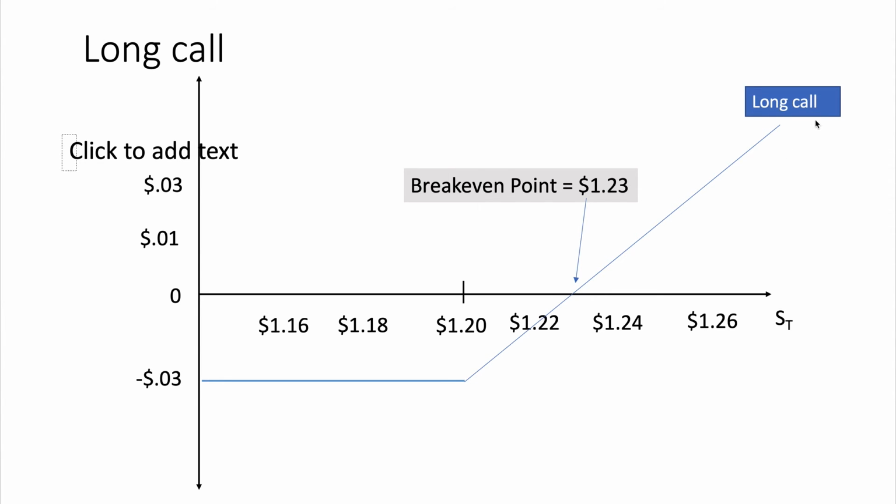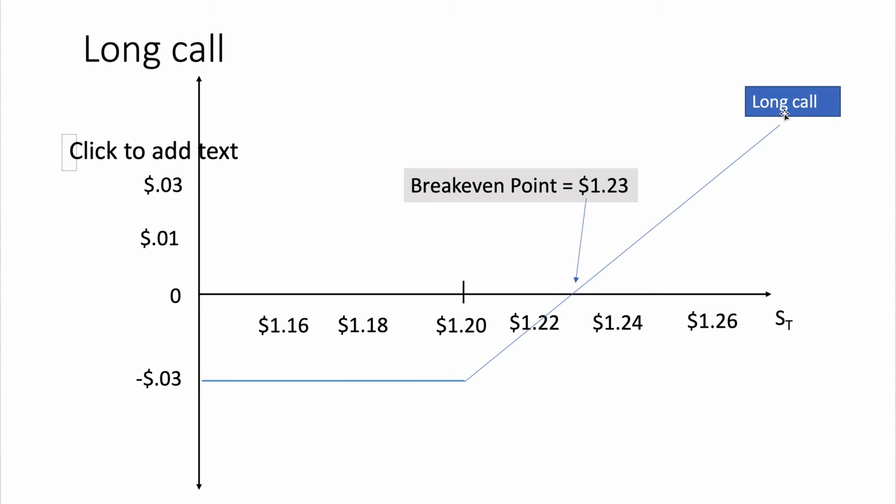Now, this straight line has a 45 degree angle, but how do I know? I need 2 points, right? One point is the exercise price, and vertically is the price you pay for that. The other point is the break-even point. Break-even point is the exercise price plus the call premium. Here it is 1.20 plus 3 cents, which is 1.23, somewhere here. So you have this line, you have this line, you put a ruler there, and you have a straight line along that.